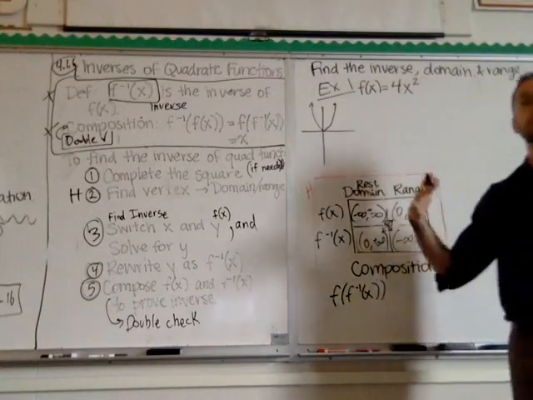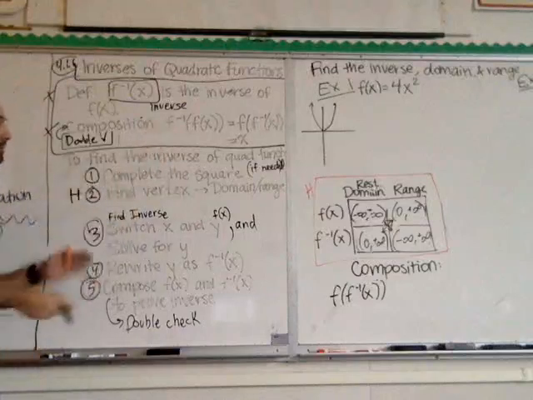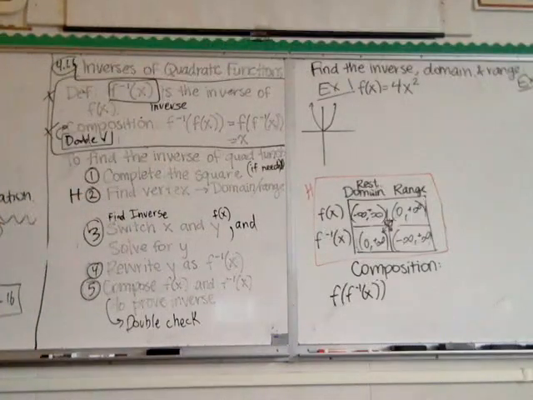So if you have to complete the square, you do that. For the honors number 2, we find the vertex from the graph, and we find the domain and range. They switch for the inverse. But now we're getting to what we're going to do. This is the main thing for you guys today.